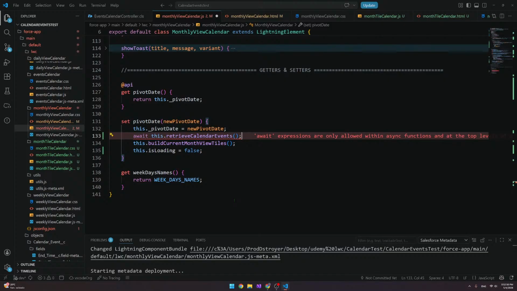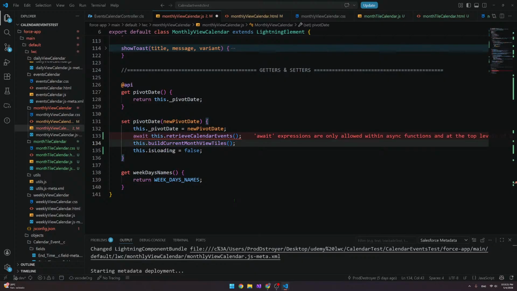And every time you... This is a problem, because I'm gonna have to get the calendar events every time I change the date. So how are you gonna make that trigger it? There's not a way. I need to trigger the data retrieval every time the pivot date changes.